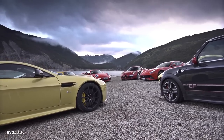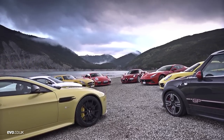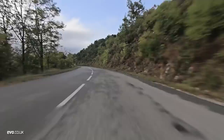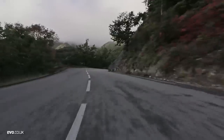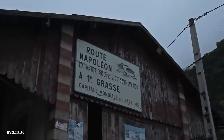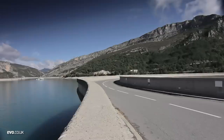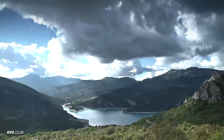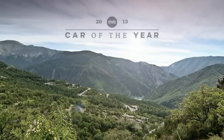What a line-up — perhaps the very best we've ever seen. So in this year of all years, there was only one place that seemed like a fitting location for our Car of the Year competition: a little road in the south of France called the N85. You might know it as the Route Napoleon, and however good you've heard it is, double that, then turn it up to 11, and you're getting close. There is nowhere else like it. So welcome to the greatest road in the world. Welcome to Evo Car of the Year 2013.